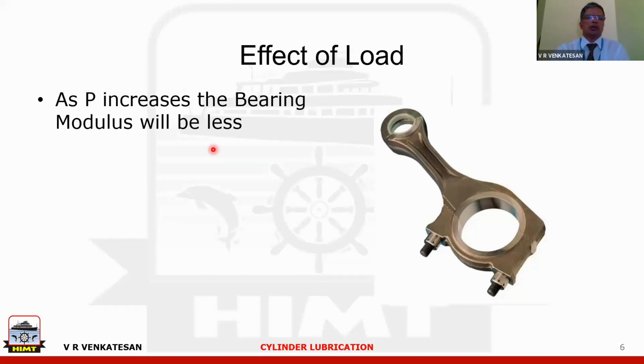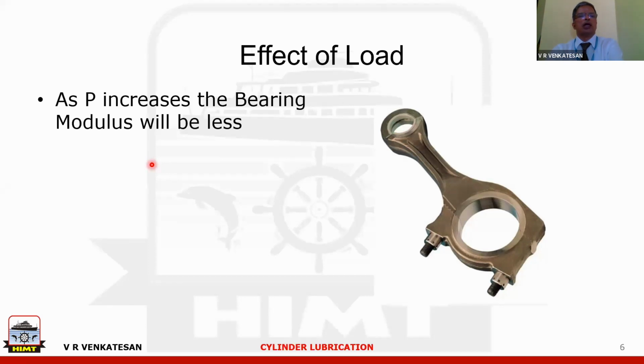So one more important principle, one principle is already the movement speed. How fast is the movement taking place? And the faster the movement, you will have better lubrication. Second part is the amount of force which comes on the sliding surface, whichever is the sliding surface. So if the force is more, since it is coming in the denominator, bearing modulus becomes less, and lubrication becomes more difficult. So what are the ways to control this?